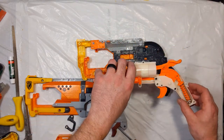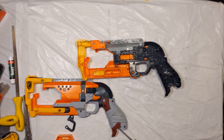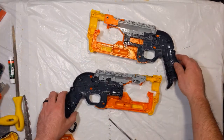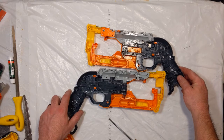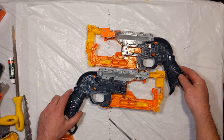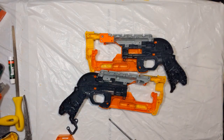Okay, for now though, I'm just going to lift all these out and set them off to the side so they don't get dirt and grit and dust and all that other fun stuff with them. I'll set them off with my worker spring replacement that I have, although I'm not sure if it's actually a Worker, if it's NF Strike, but it's one of the two. It's in a Worker box, but it's not the box it came in. Okay, take this out too. Alrighty.